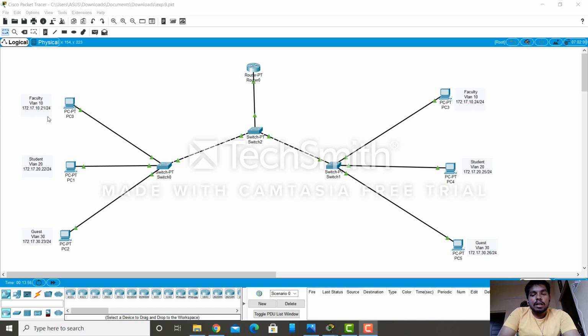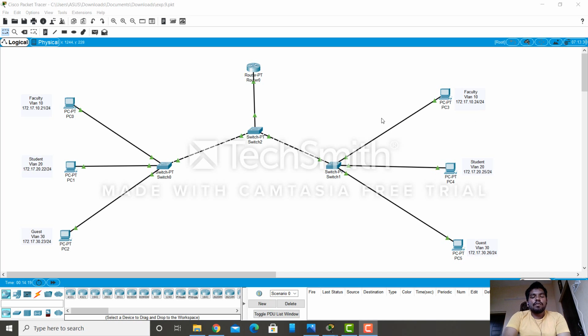See, in this the IP address is changing. VLAN 10: 172.17.10.21/24. In this, 172.17.10.24.